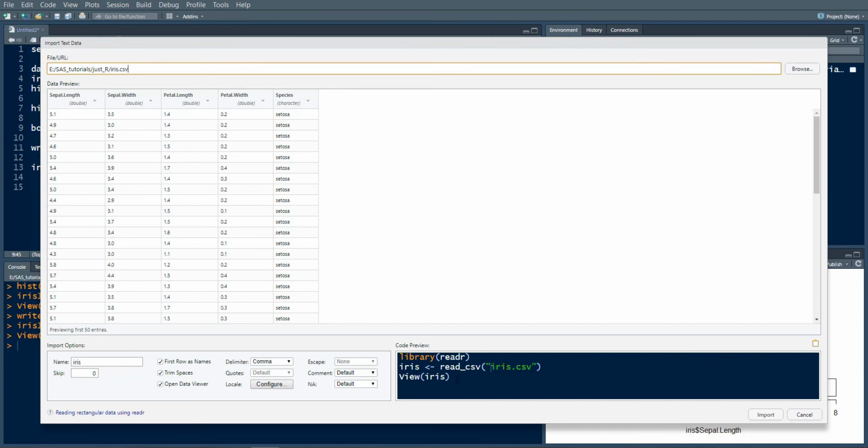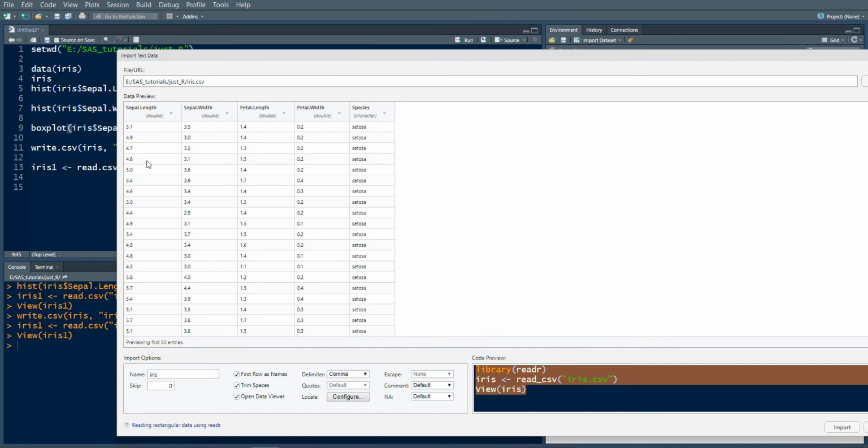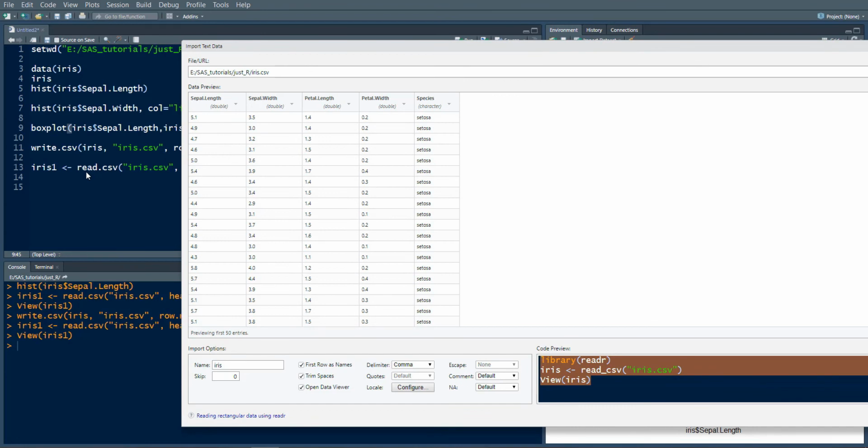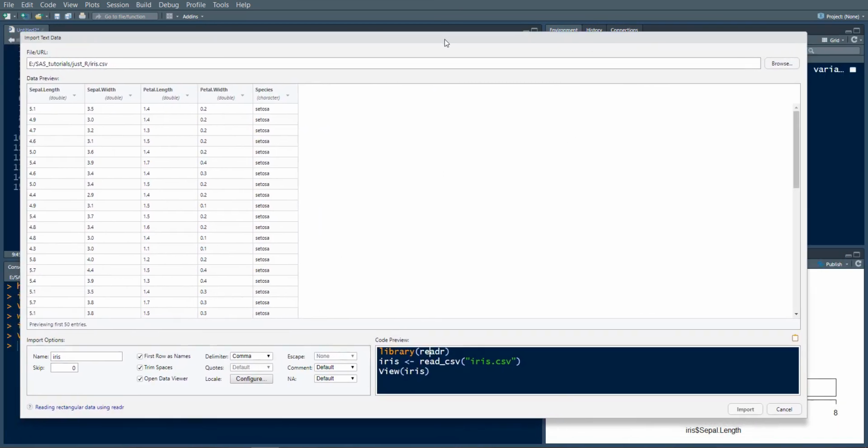So it's iris. If you copy this code over and close this, you can use this code to import the data without any problem. There are two things you will notice. The function we use here is different. Where we used read.csv, this one uses read_csv, because we have a new package that does it better than the base read.csv. So let's do it so you can see.